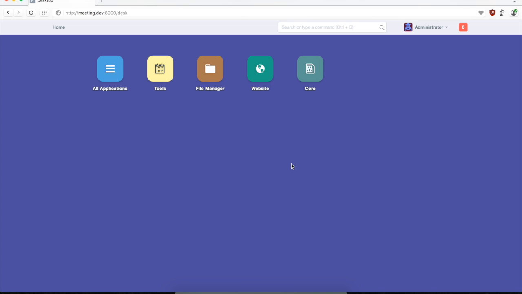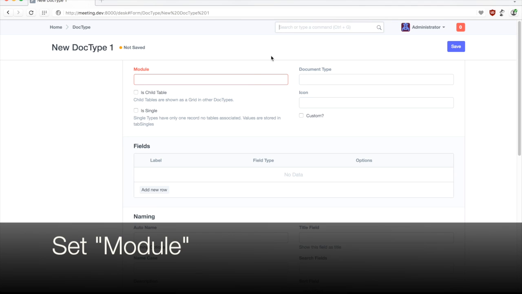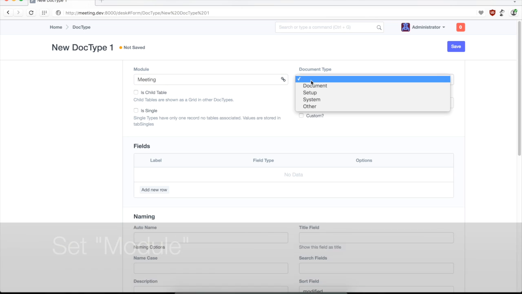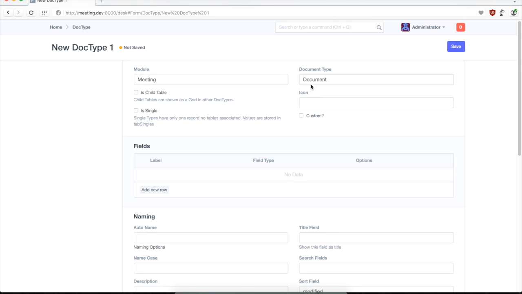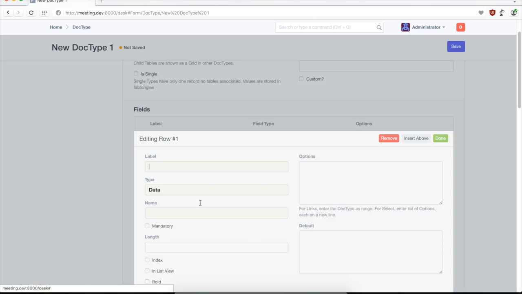As you remember, we are building an application to help us manage meetings. The first thing in a Frappe app is you create a doc type. Everything in Frappe is a doc type. For example, a customer is a doc type, a user is a doc type, even a doc type is a doc type, and every object in your application has to be a doc type.